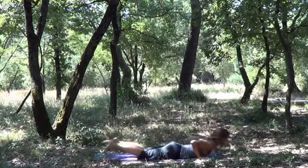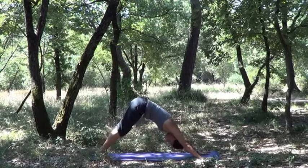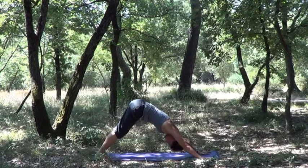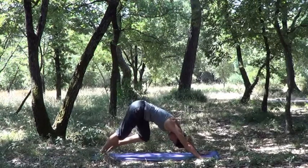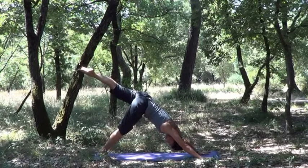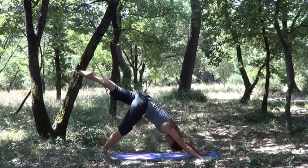Inhale up, cobra, tuck toes under. Exhale, all the way back. Downward facing dog, pressing your chest back towards your thighs. Inhale, sweeping the left leg up, strengthening the leg, squeezing the muscles to the bone, making sure it's really active.